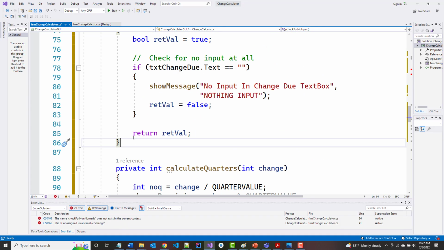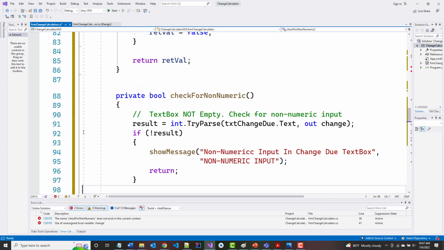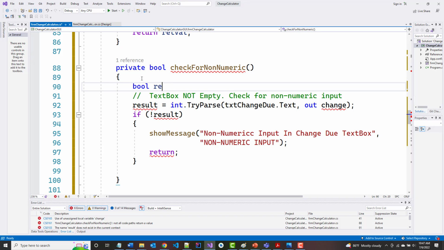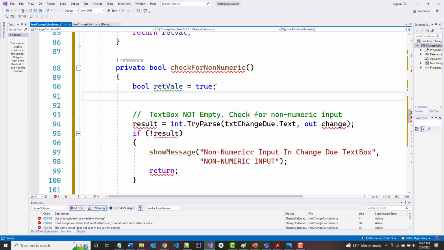And to come down here, private bool check for non-numeric. Paste that in. Bool retval equal true. Int result.